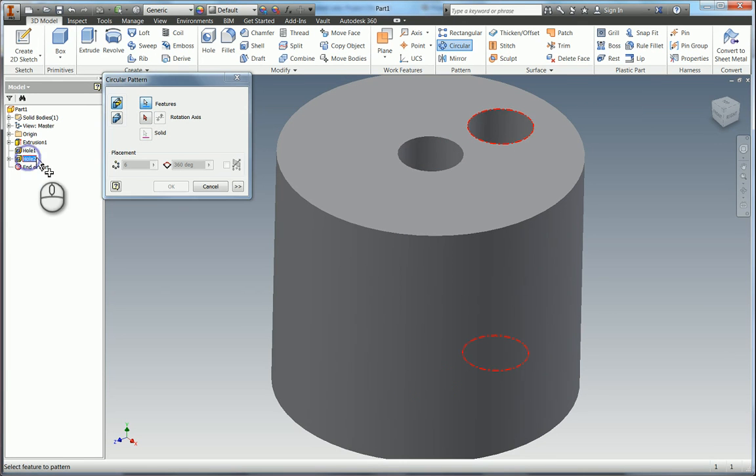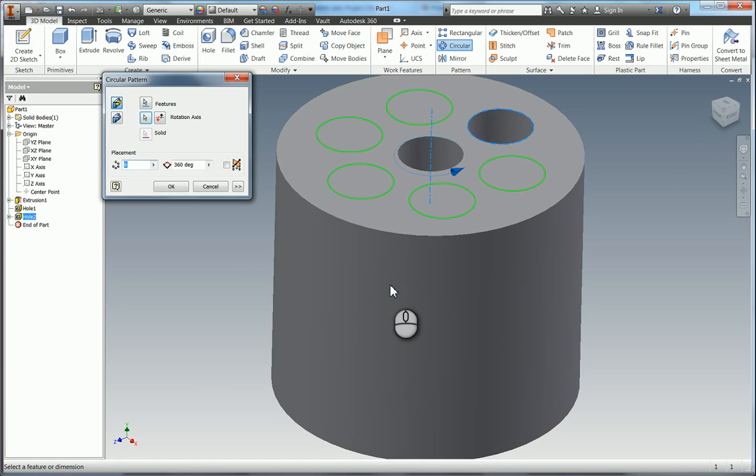in my browser. It's then going to say, okay, I also need a rotation axis because you're trying to do a circular pattern. So if I select this one, and you can use any of the concentric faces in here, so you can use the inner one, the outer one, or you can even go into your origin because we did it on the center line, and you can use the y-axis there. But I'm going to use this concentric reference here.